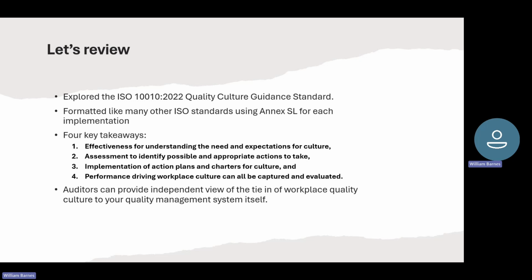So 4 key takeaways that I hope you get from using the 10010 standard: the effectiveness for understanding the needs and expectations for culture. Can we identify and measure that? Assessment to identify possible and appropriate actions to take. You know, where are we missing? Where can we do better? Implementation, certainly, of the action plans and charters for culture. Are they on the ground running and proving themselves out and getting out into the workforce in all sorts of roles and responsibilities? And then performance: driving workplace culture can all be captured and evaluated.